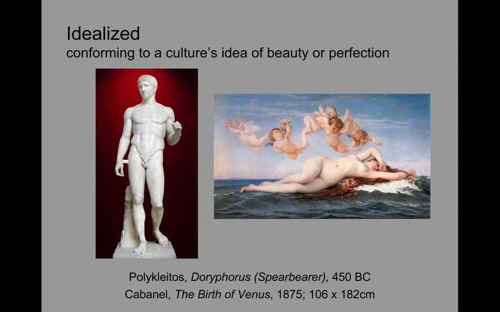Now, particularly with the female form, although sometimes with the male form, we can see different ideas of what is beautiful or what is quote-unquote perfect. Even in just the last 100 years in Western culture, there have been generations that really wanted to see the female form being very voluptuous, very curvy, and there have also been generations where it was considered more perfect or ideal to be quote-unquote waif-like, very thin and without many curves. So you have to know something about the culture in order to recognize their form of idealization.